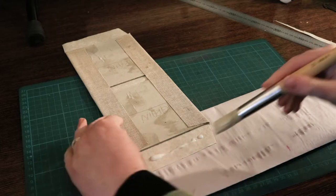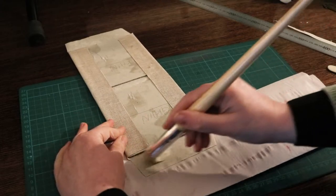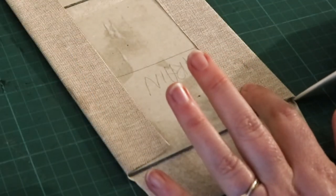The next step is to glue up the sides, and to finish the corners properly, you just tuck in the tiny bit of cloth at each corner with the pointy end of your bone folder before folding up and sticking down the side edges.